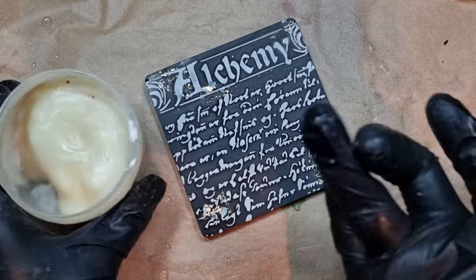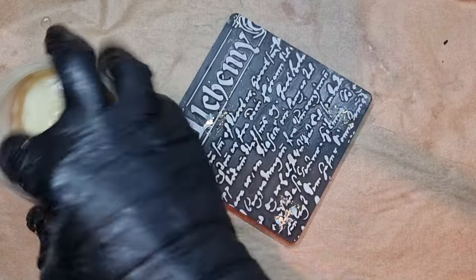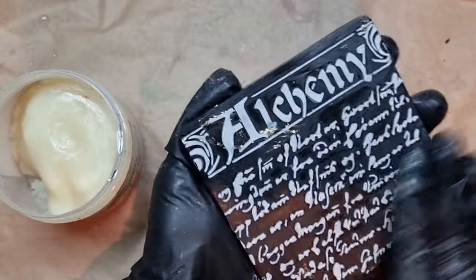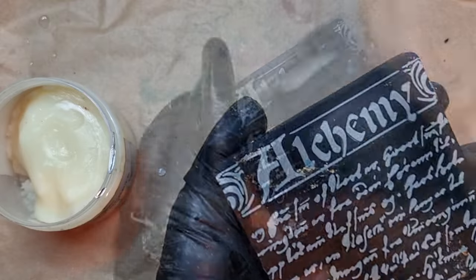After two days — yes, I gave it two days — because I wanted to confirm the wording stays on the Eco Raisin. There was a fear it might come off, but it stuck perfectly. This is a 100% foolproof technique for you all to try and make something unique. I love the word 'alchemy' and this creates something magical. I'm now using Stone Coat wax, which I always use for the top coat on Jasminite or Eco Raisin — it has a beautiful fragrance and is protective. Then I'm using a soft cloth to polish it off.